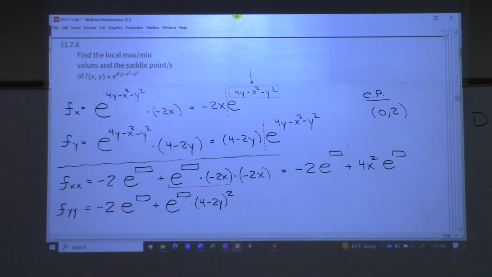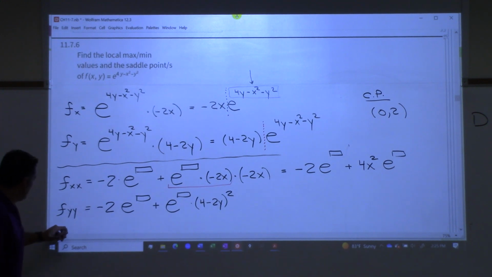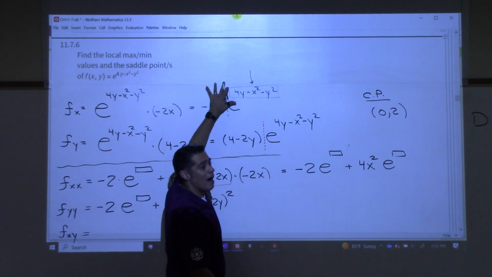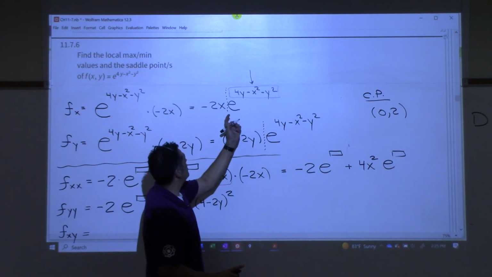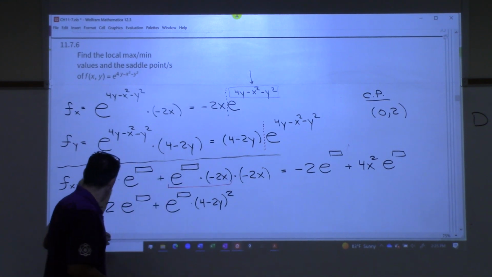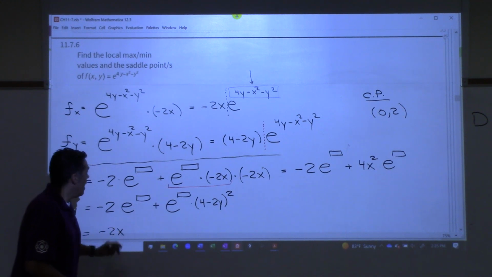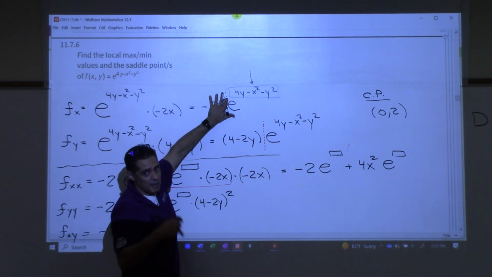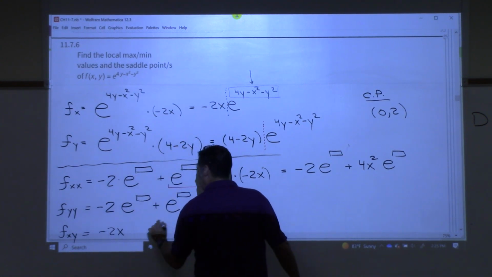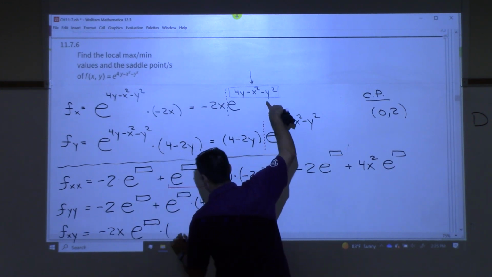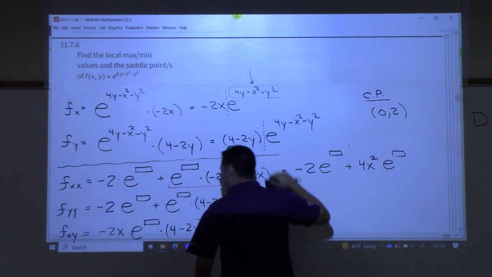Any questions on those derivatives? Partial with respect to x, then y. So going back up here, I want to take the derivative of this with respect to y. I'm actually happy about that because -2x is going to be a constant because I'm differentiating with respect to y. So I'm just going to bring -2x for the ride. But there are y's up in this exponent, so that part I have to do chain rule on with respect to y. So that'll be e to the junk times the derivative of what's up here with respect to y, which we've done now, what, 3-4 times now? 4 minus 2y.